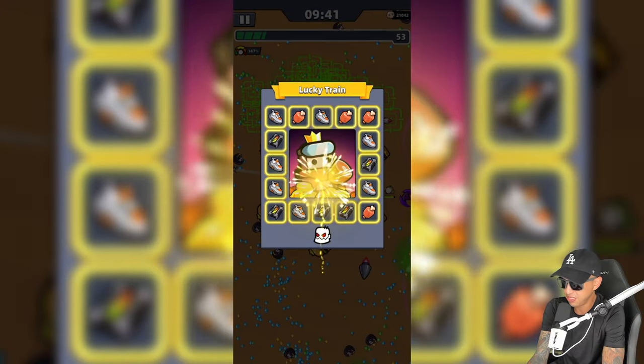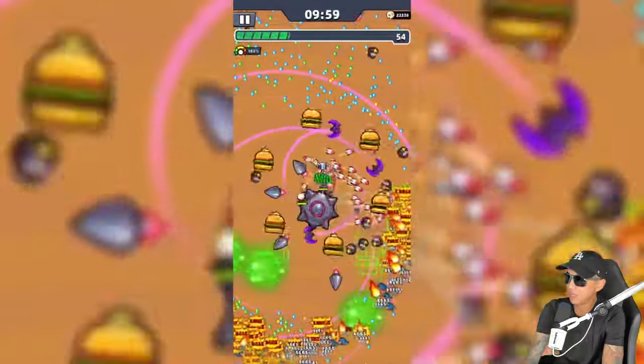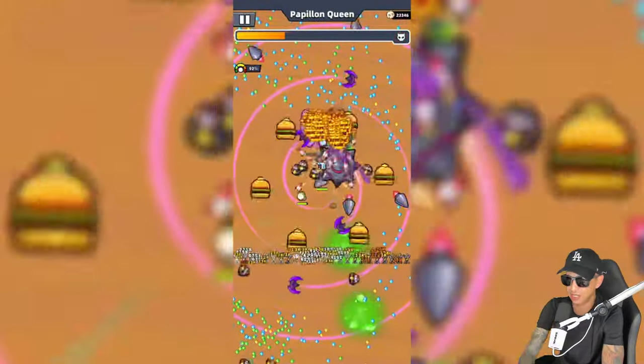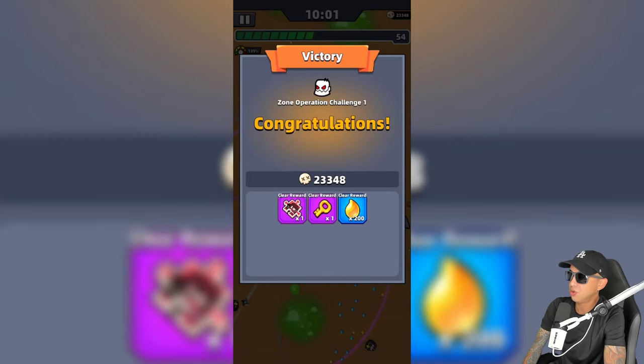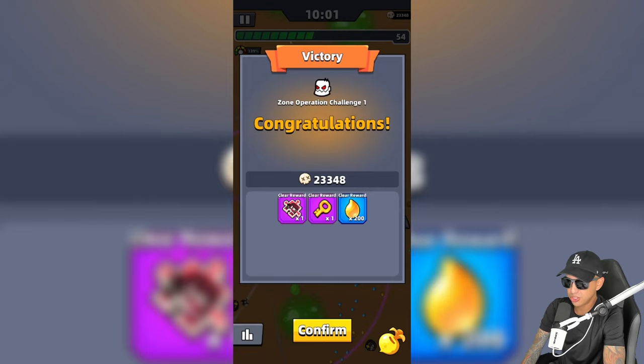And I guess we killed an elite over here. We're getting 5 different things from this chest. Here's the 10-minute mark, and we have another boss. If you're wondering why I look up there, it's because I can see it bigger. And we are just wiping them out. Rest in peace, bosses. All right, so zone operation challenge 1 is 10 minutes long. We are getting a hero shard, an EDF supply crate key, and some essence.